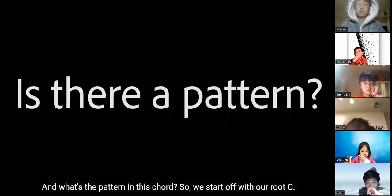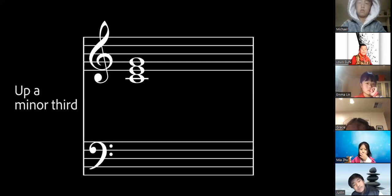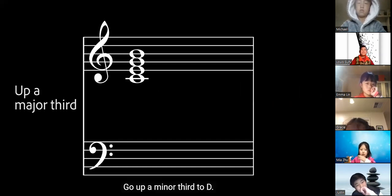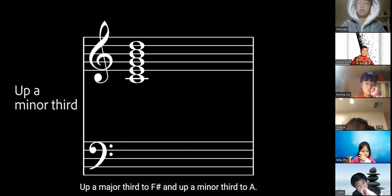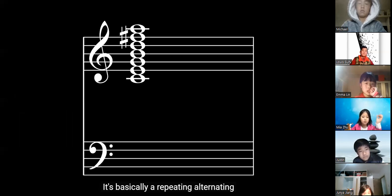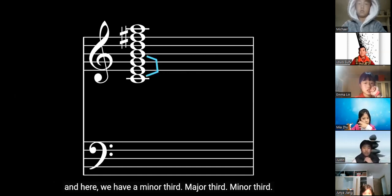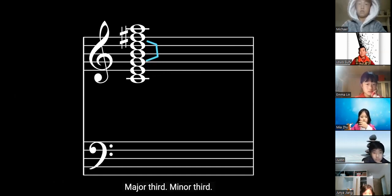And what's the pattern in this chord? So we start off with our root C. We go up a major third to E. We go up a minor third to G. We go up a major third to B. Go up a minor third to D. Up a major third to F sharp. And up a minor third to A. It's basically a repeating alternating series of major and minor thirds. Here we have a major third, and here we have a minor third. Major third, minor third, major third, minor third.